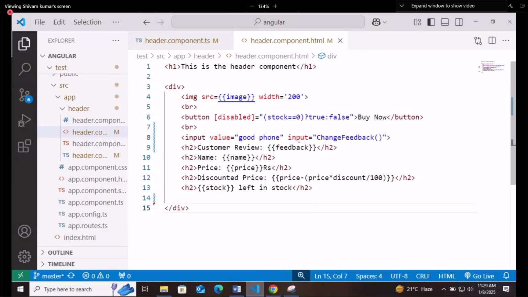If you write input equals to change feedback, this is a direct value that you are giving here. If you want to connect it with Java, sorry, TypeScript, you have to bind it. Or if you are having a problem, let me remove this part also and just see.